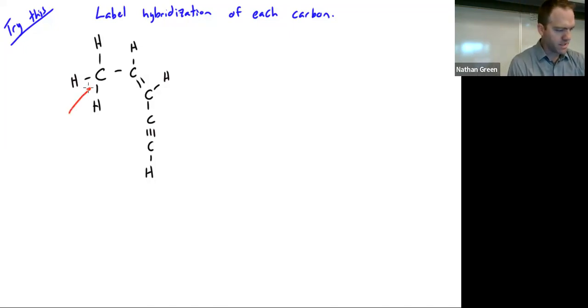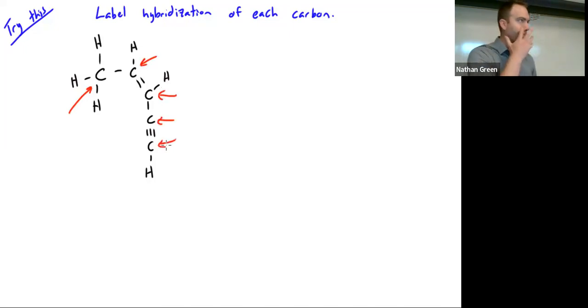So I got a couple carbons in here. There, one there, there. When you are trying to take on something like this, you can rely on a couple different shortcuts.